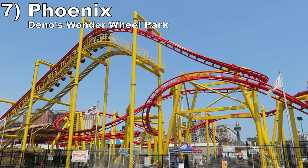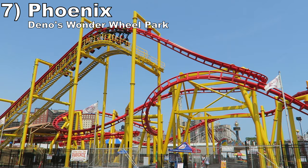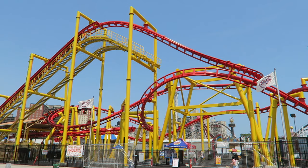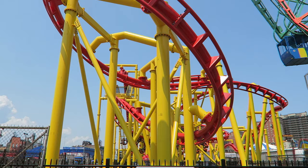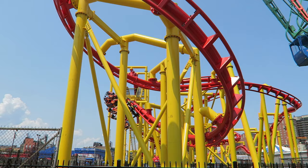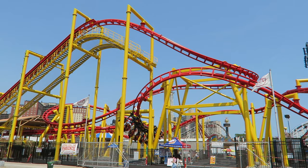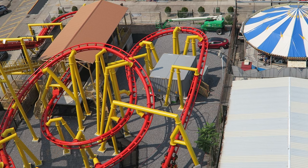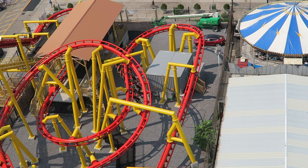Number 7 is Phoenix at Dino's Wonder Wheel Park. The newest adult coaster in Coney Island is perfect for all ages. This Vekoma suspended coaster is smooth and offers a cool, compact layout with solid transitions and several forceful turns. The two overbanks in the middle are very powerful up front, including one that feels close to an inversion. The super tight turns at the end are stronger in the back, but give good Gs anywhere. This is a great fit for Dino's.